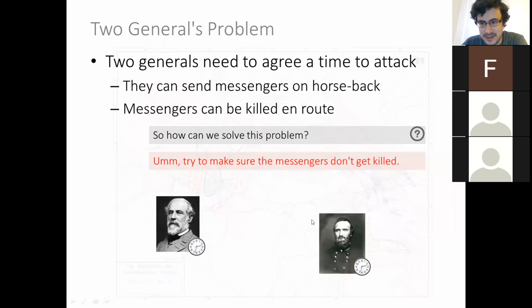So this is obviously an analogy of a distributed system where we have two machines that are connected by a network, and we can have network failures and so forth. The extent to which this might be a problem is different depending on the medium of communication. Obviously sending messages over a network should be more efficient than messengers on horseback, but the same principles still apply. So we get some idea that actually this is kind of hard. It's hard to build these systems where messages can fail between systems.